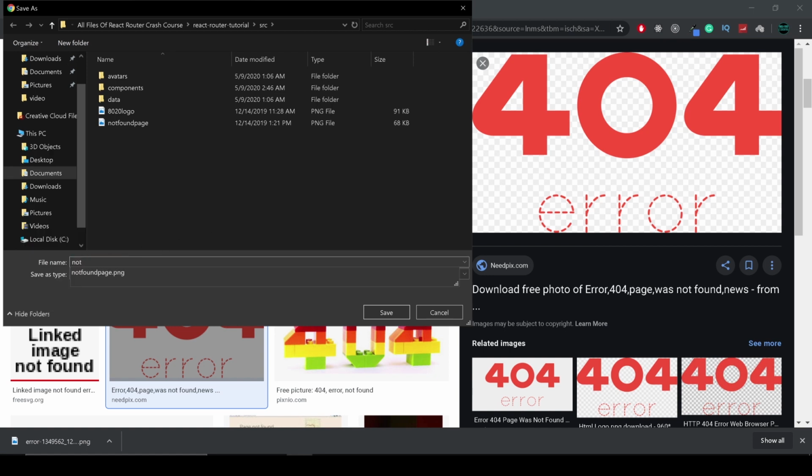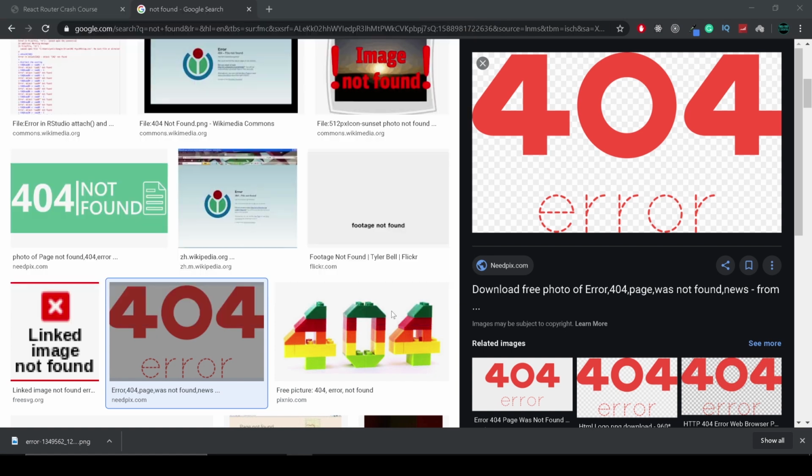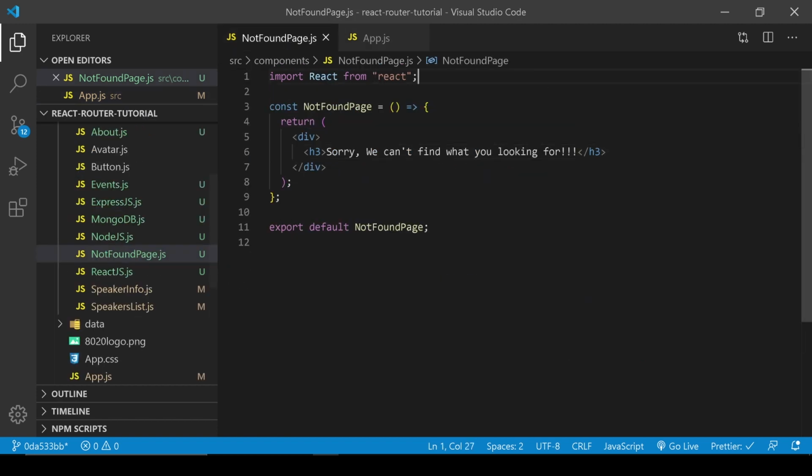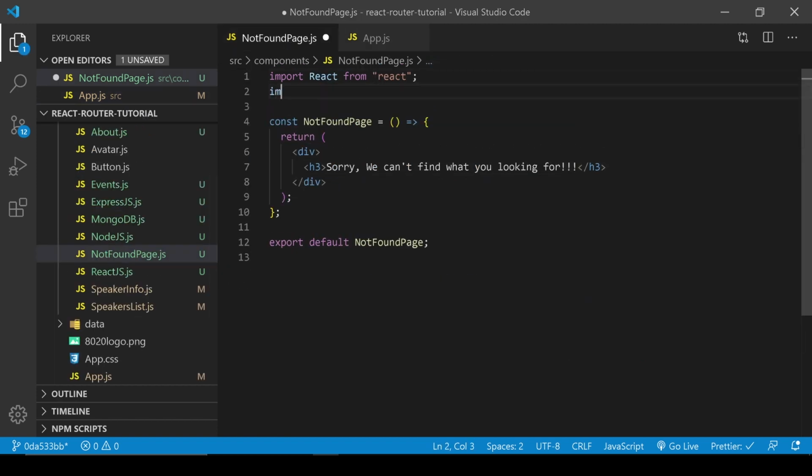So let's save image as, and I'm gonna save in here. It's not found. It's PNG format. Okay, save. Let's close this one. Let's check if it's right here. So now let's import the image.